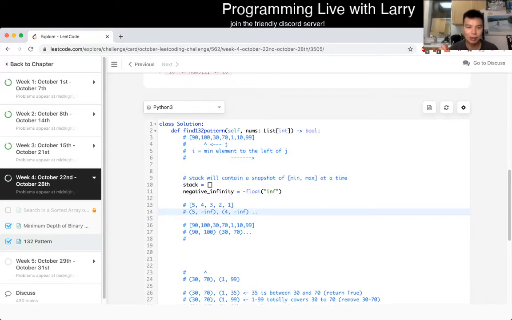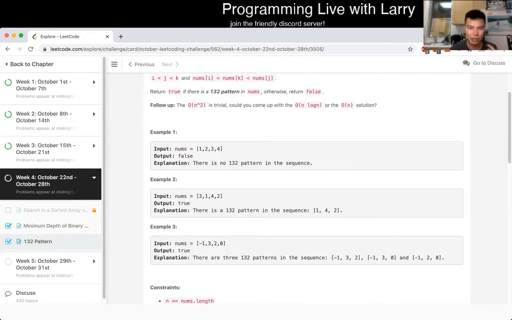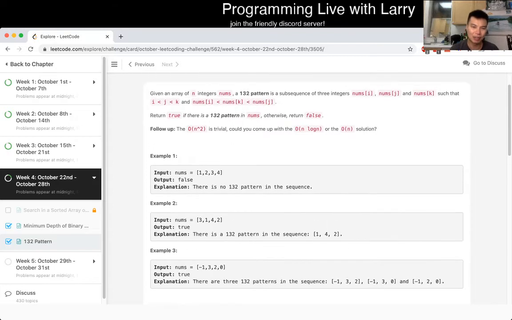I also mentioned that sometimes you have to look for the inverse of what you want. So that means that instead of looking for a 1, 3, 2 pattern, maybe you try to find where this pattern cannot exist. And sometimes that's the way to solve this problem, but that's not the case to solve this problem, because I was playing around with the idea of like, okay, well, if it's sorted, it's definitely false, and if it's in reverse order, that's also false, right?